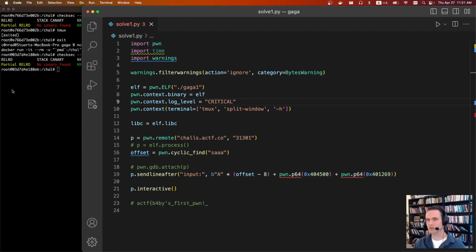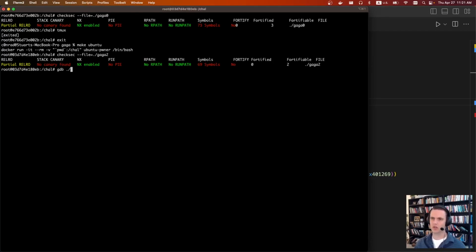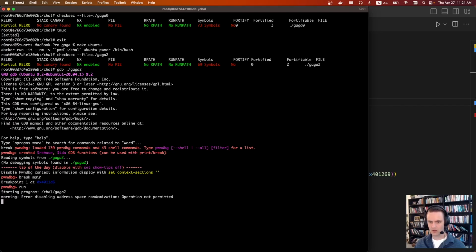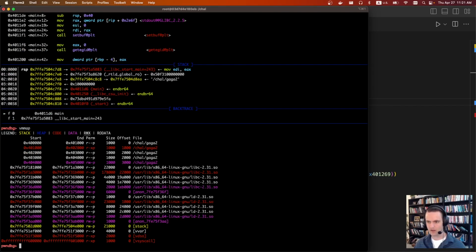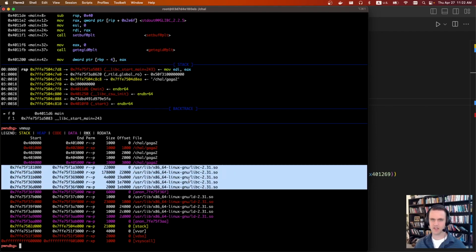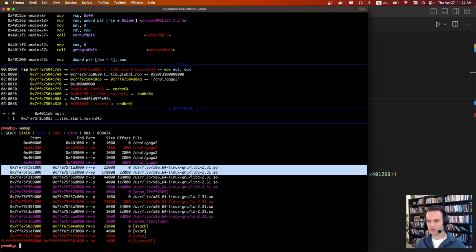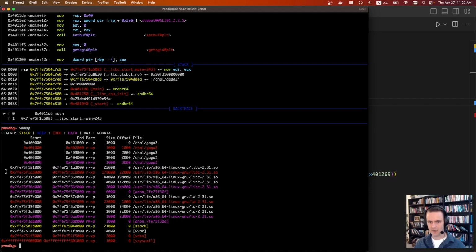System exists within libc. And so if we do GDB, run gaga2, break main, run vmmap. So libc is here, and somewhere in libc is that system command. What makes this difficult is we need an info leak. We don't know where libc actually exists.